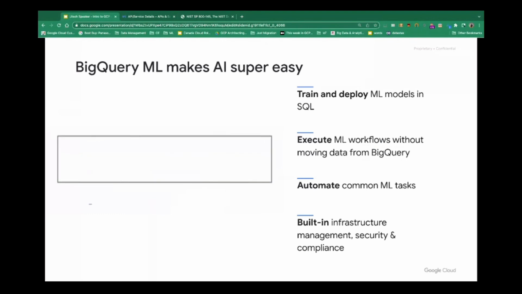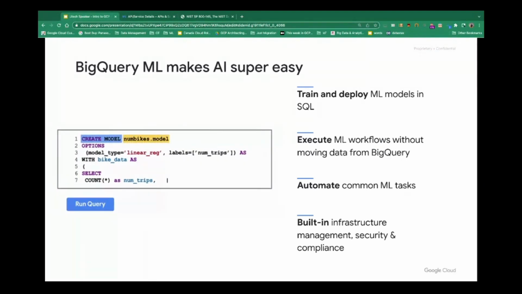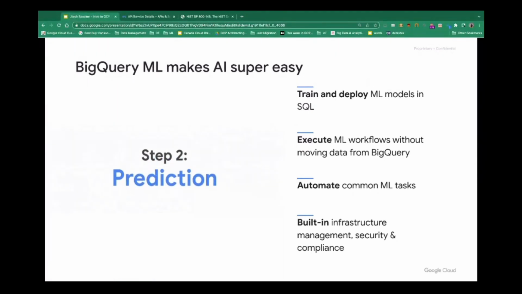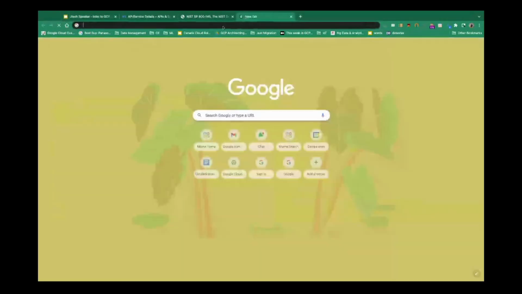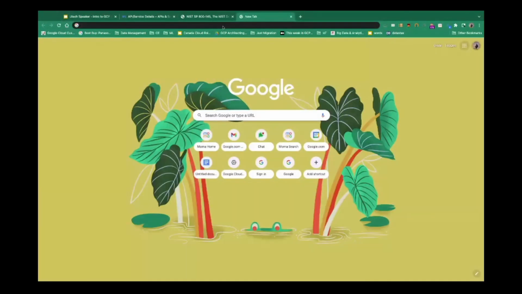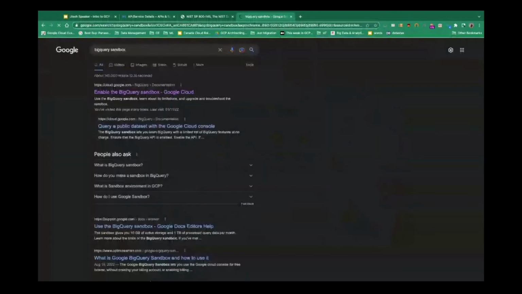BigQuery machine learning, BQML, is another cool feature which I like in Google Cloud. And there's a sandbox available for BigQuery, by the way. So if you're looking for something that isn't going to cost you anything, you can't do a lot in there. You can't utilize all the features in BigQuery. But in case you weren't aware, there's a BigQuery sandbox available.